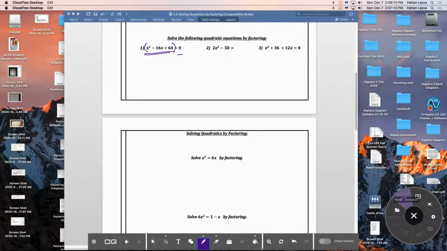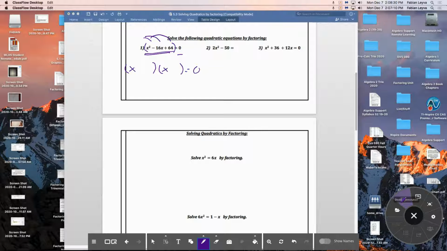Now, notice that in this specific situation, I don't have something times something. I have something squared minus 16x and so forth. But we know how to make that something times something, aka we're going to factor it. So how in the world would I factor that? There's no greatest common factor I could take out. So it's a trinomial. I'm going to try to factor it into 2 binomials.